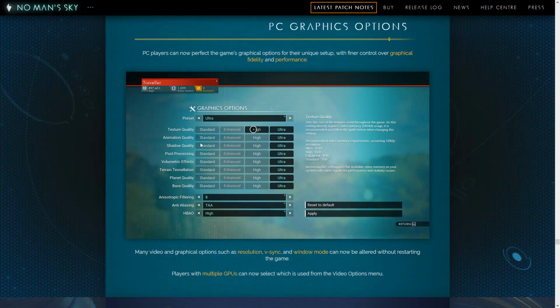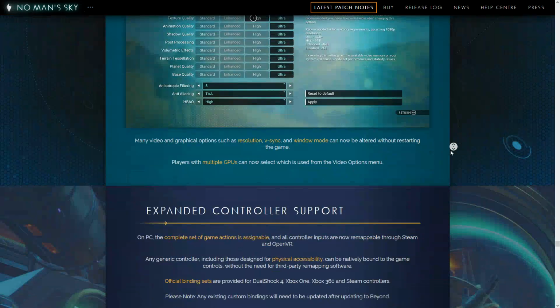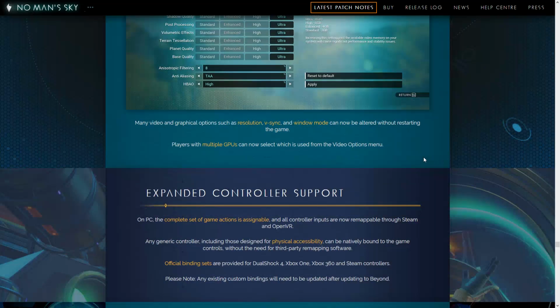So you got texture quality, animation, shadow, post-processing, volumetric effects, probably clouds, terrain, tessellation. Oh, that's the terrain kind of pixelating in and out. Planet quality, base quality. Lots of good settings there. Many video and graphic options such as resolution, VSync, and window mode can be altered without resetting the game.